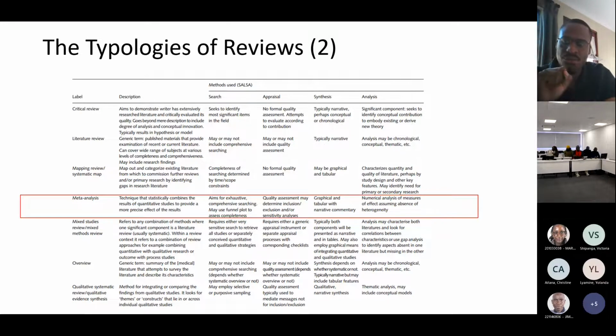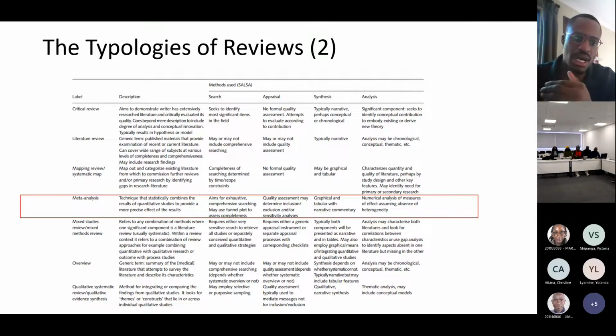There is a high risk of bias because there isn't any quality assessment involved in this. So this pretty much answers the questions that we've asked previously on the old school narrative reviews. Not as exhaustive in terms of search, and there is a high possibility of bias because there isn't any quality assessment.